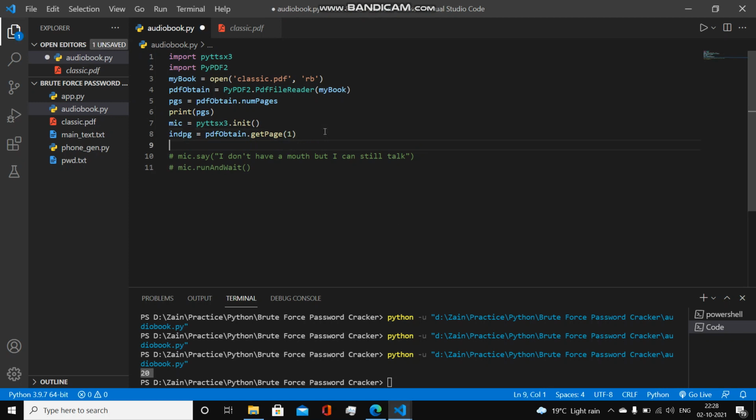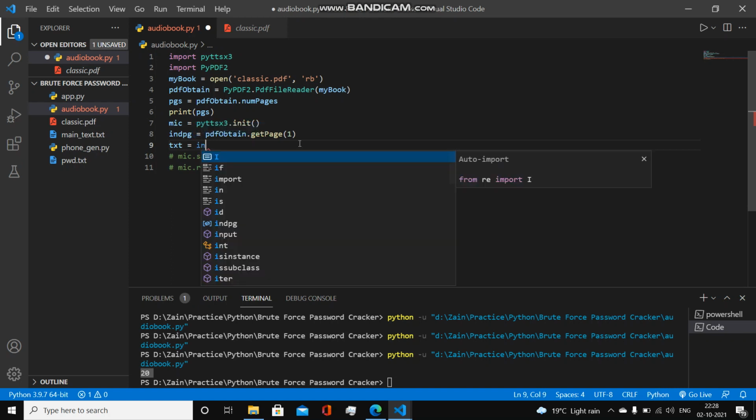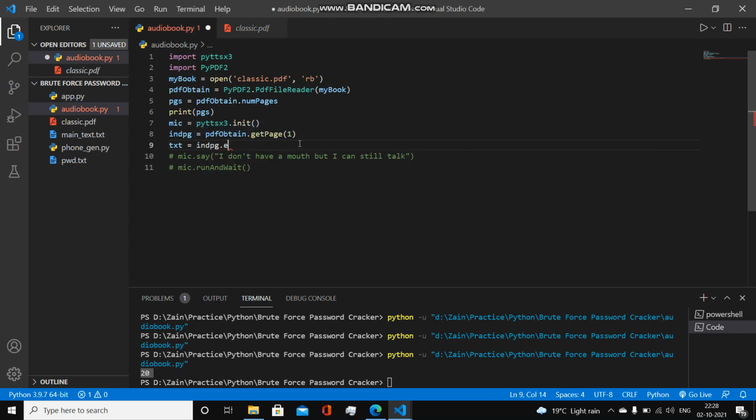After this we need to extract the text, so we'll write txt equals index page.extractText. Simple. After that we'll tell it to start reading whatever is in the text variable.